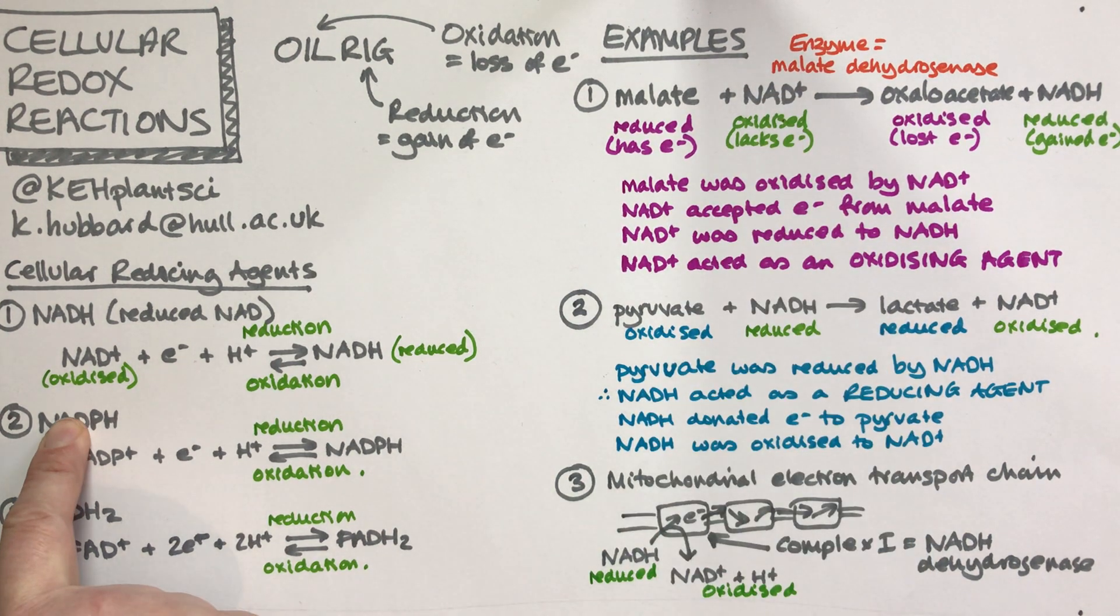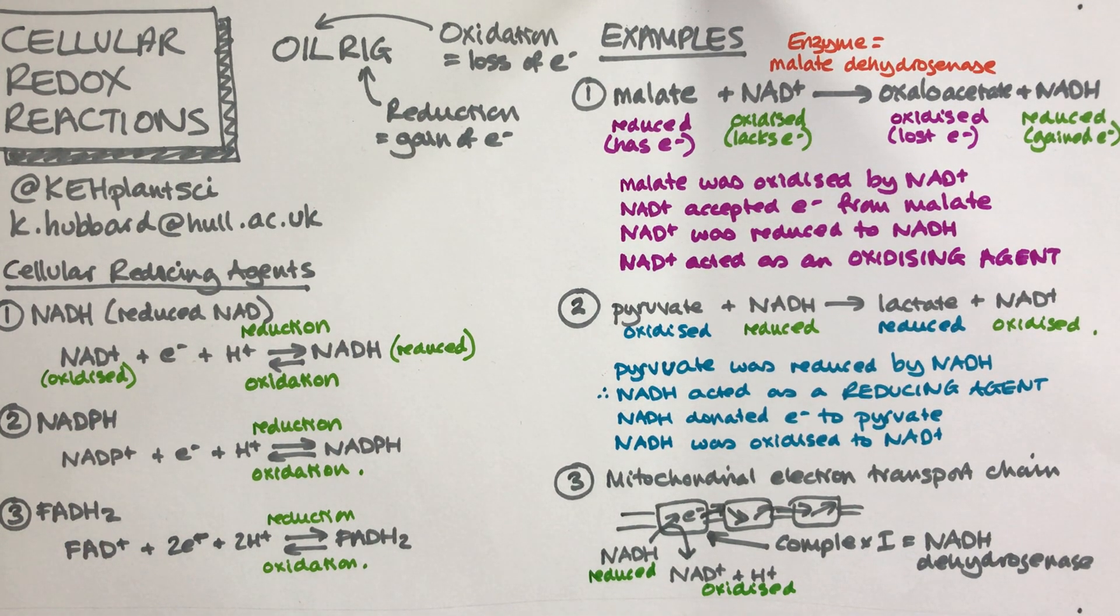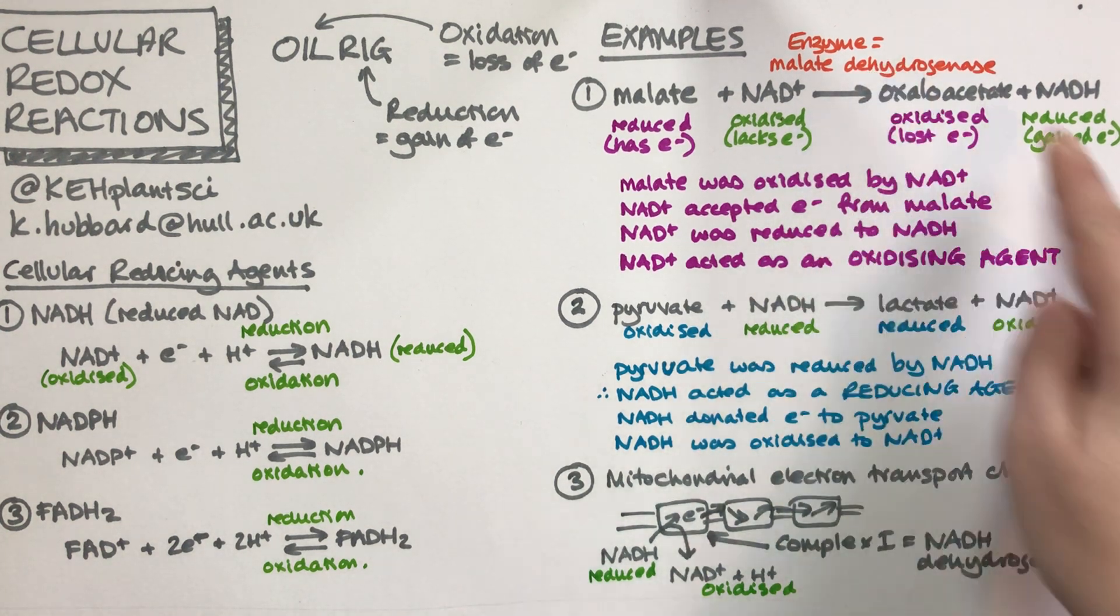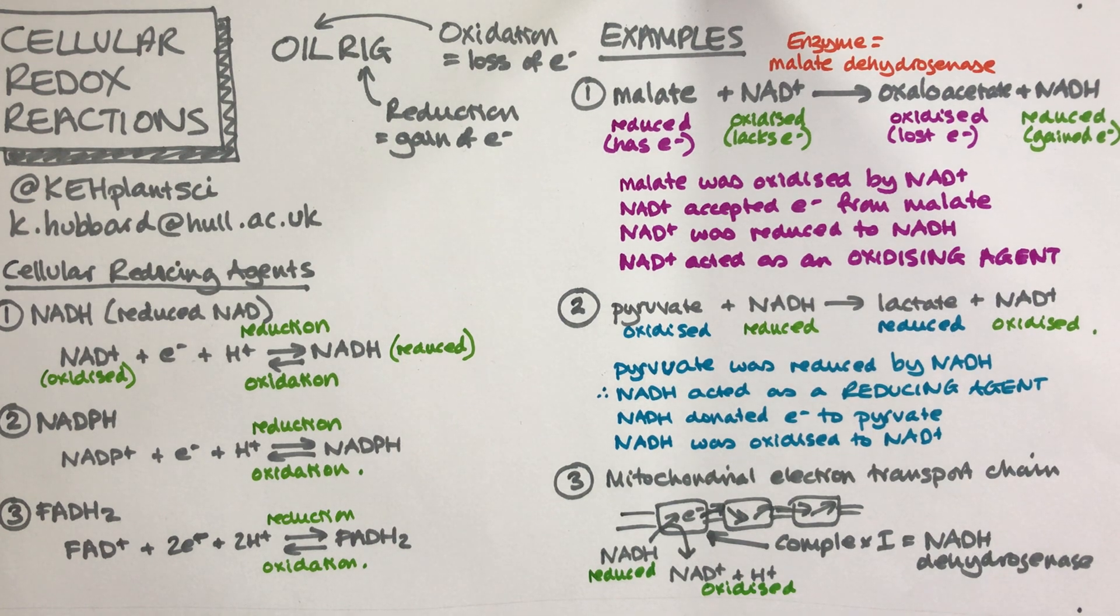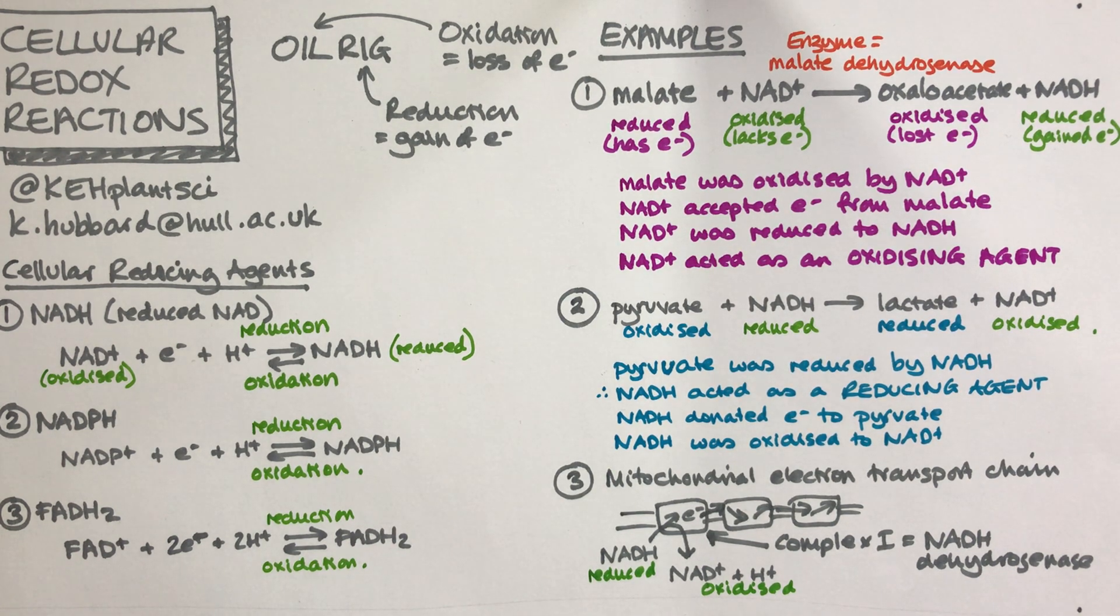You can see that in metabolism, at least half the reactions are redox reactions. If it's got an NAD, an NADPH, an FADH2, you know that it's a redox reaction. If you see the word dehydrogenase, like malate dehydrogenase or NADH dehydrogenase, you also have a pretty good bet that you're dealing with a redox reaction.